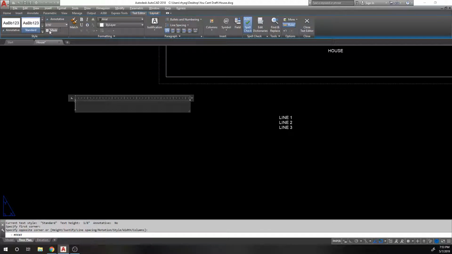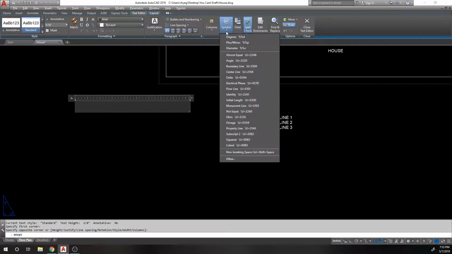A lot of this stuff can be edited after the fact in the properties palette, which I have not gone over yet, but I desperately need to. Okay, you can choose your font, choose the color. Here you can actually bold, underline, italicize. A lot of your pretty standard text editing functions, your justification, but you can do more than just center, middle, and right. You can also choose its vertical location within the text box, or whether you want it to be fit, your line spacing. You can do bullets. You can enter all these symbols.